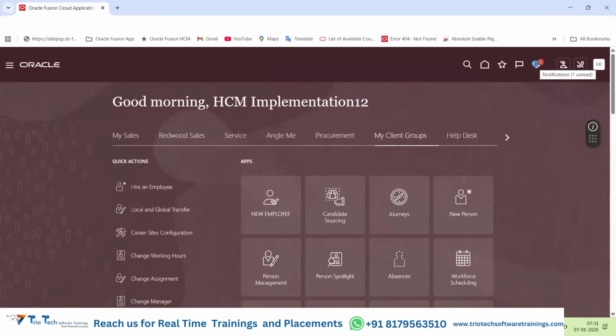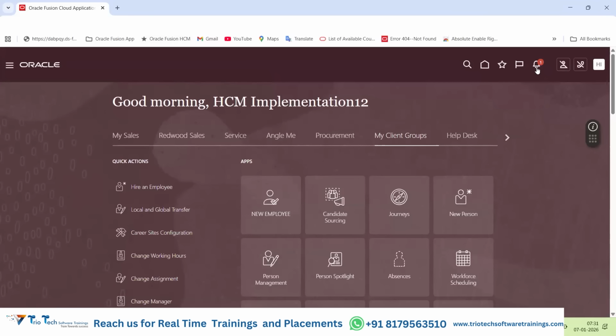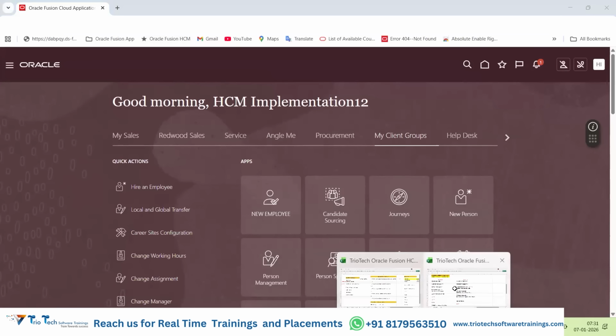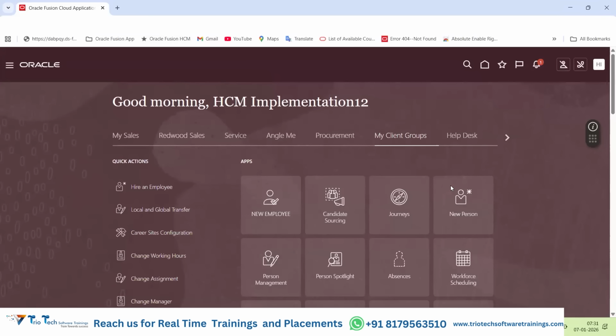So this is related to our workflows and approvals. For the other batch, we started workflows and approvals yesterday. Last day I was hiring this employee and showed them how the approvals work. When we come to the workflows and approvals module, you will also understand how that works. But this bell icon is related to that.